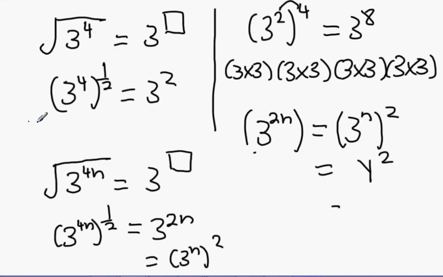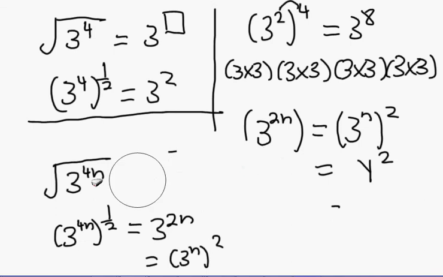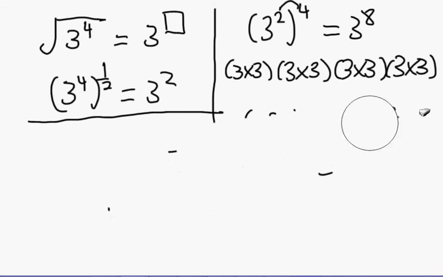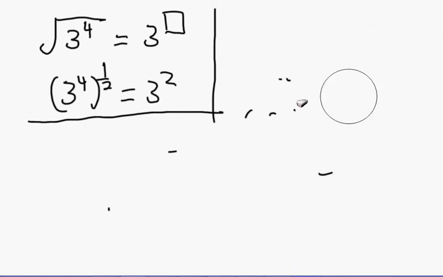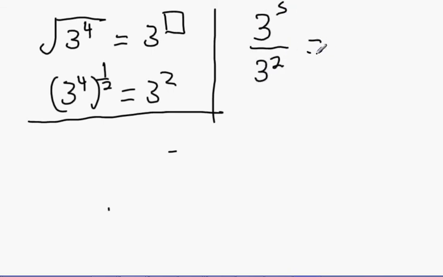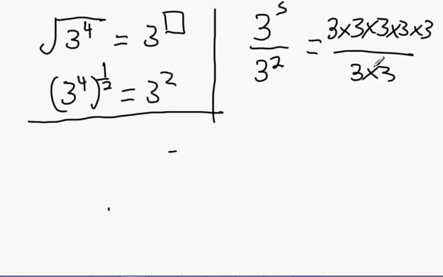Okay. The next one you could be asked is the negative take it away rule. So the take it away rule would be something like this. As in, I got 3 to the power of 5 divided by 3 to the power of 2. What's the answer to this one? 3 to the power of 3. Basically you have 5 trees on top, and you have how many trees on the bottom? 2 trees on the bottom. And then they cancel, leaving 3 trees. That's why we take them away. 3 to the power of 3.